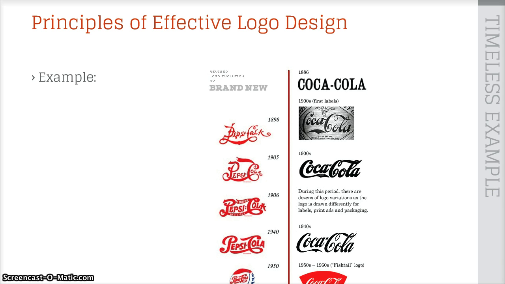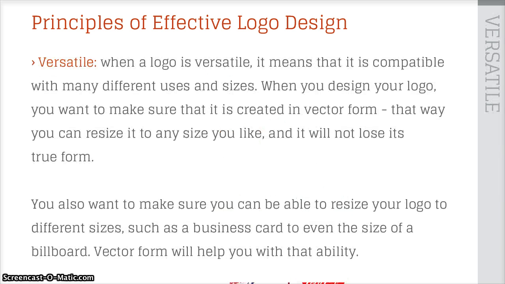Now let's go and talk about versatile. When a logo is versatile, it means that it is compatible with many different uses and sizes. And when you design your logo, you want to make sure that it is created in vector form. That way you can resize it to any size you like and it will not lose its true form.